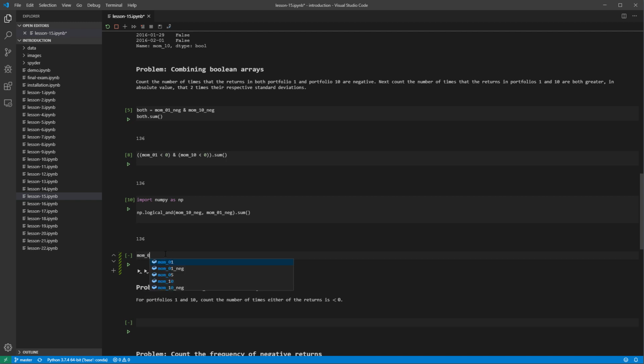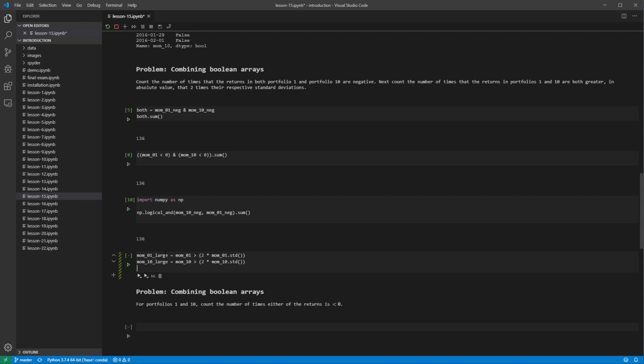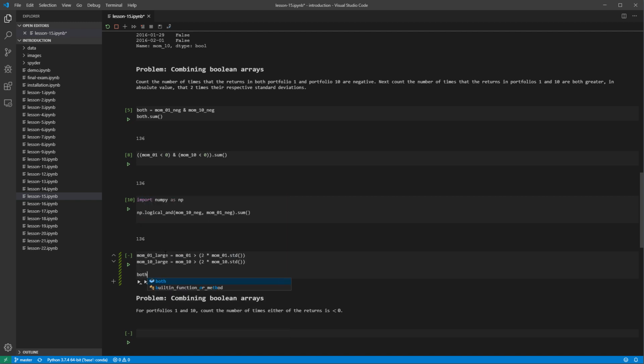The second part asks us to determine when each has an outlier return, defined as being larger than 2 times the standard deviation. We need to compare the absolute value of the return to the standard deviation and retain those which are larger. Using the two large return indicator vectors, we can join them with ampersand.